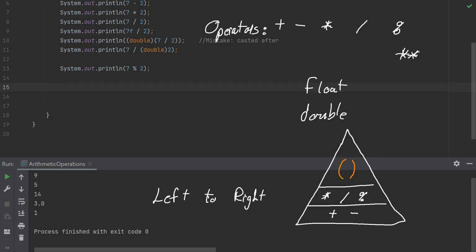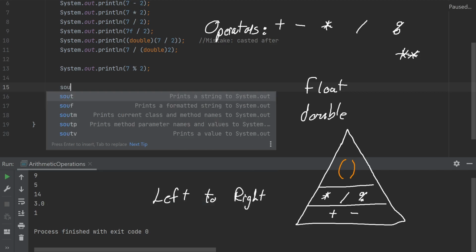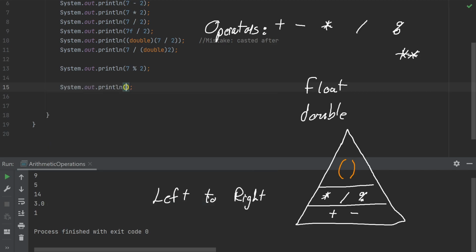Let's talk about that. So over here, we're going to do another system.out.println, and we're going to do some weird stuff. So let's say 10 multiplied 3 plus 4 divide by 2. Now, if you respected the rules of this pyramid, the first thing that should be running is, again, from left to right. We see that the highest levels are our star, our multiplication, and our division. And lastly, it's our plus. So one of these have to run first.